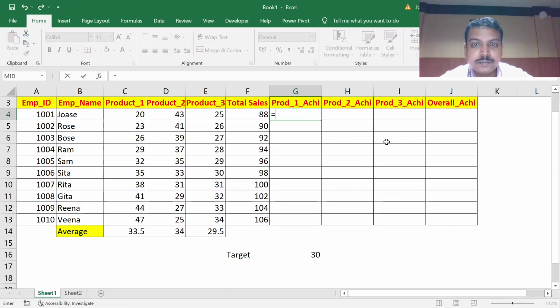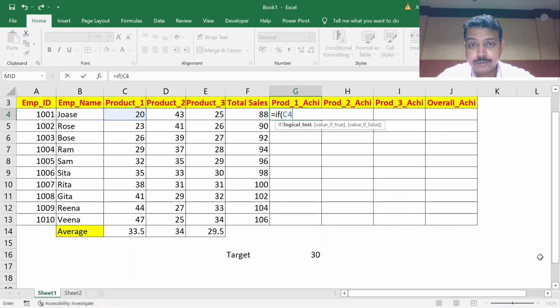So here I'm going to test. I'll start with the IF function. In the IF function, we need to give 3 inputs. One is the logical test, then what Excel should conclude if the value is true, and what Excel should conclude if the value is false. We are not going to give the values directly, because we are going to use the cell address so that we can easily copy and paste the formula. So IF C4 greater than or equal to 30. This is one way of testing, or I could say C4 is less than 30. I could check the negative result also. In this case, I prefer to go with IF C4 greater than or equal to 30.